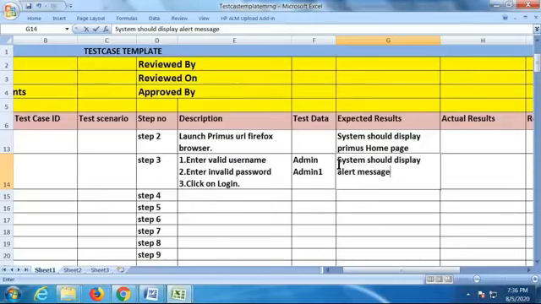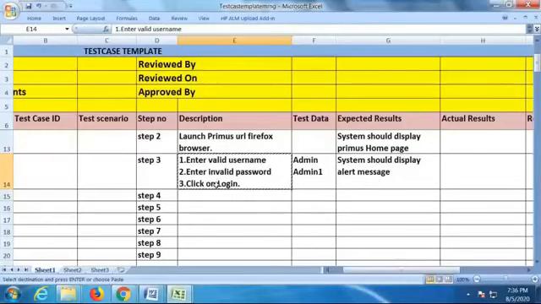Here, many people are confused. Alert message, error message. Some people say, why don't we say error? Alert message is nothing but this Premise Bank is not giving any error messages on the page. It's giving error messages, but we are getting that error message in an alert window, a pop-up window. That's what I'm calling alert. It will give an alert when you give any invalid input. Error message means it displays directly on a web page. That is different. But this Premise Bank gives an alert message, so that's why I'm saying alert message. Next, one more step.